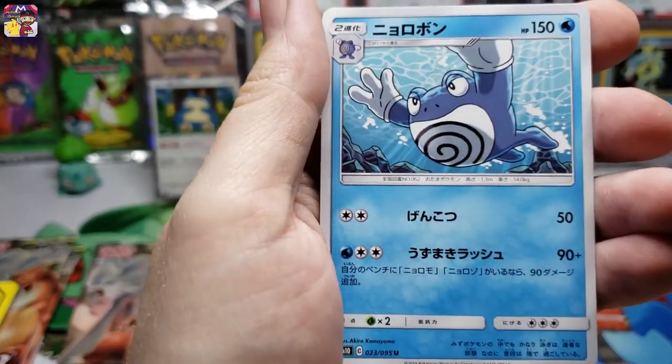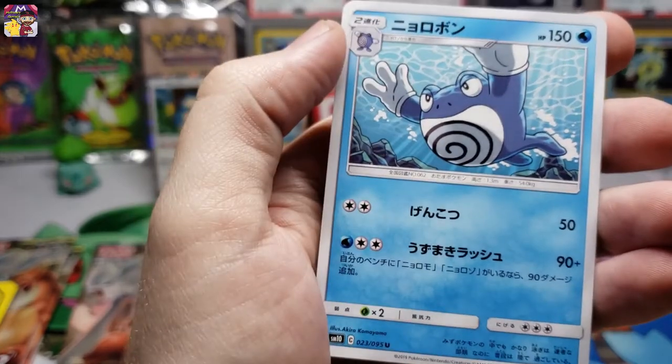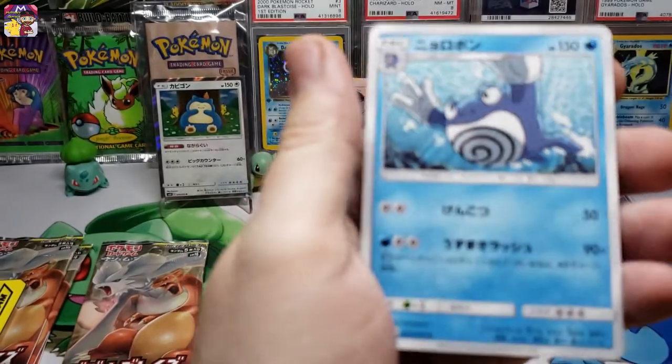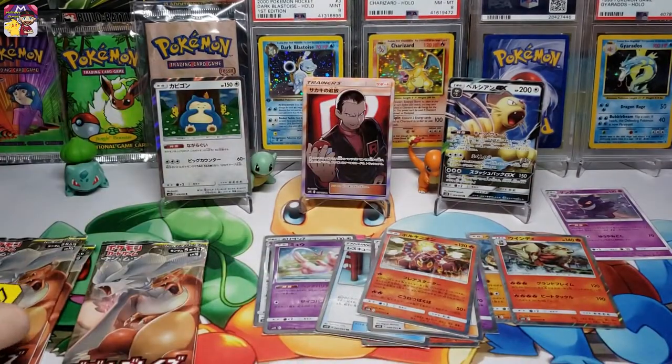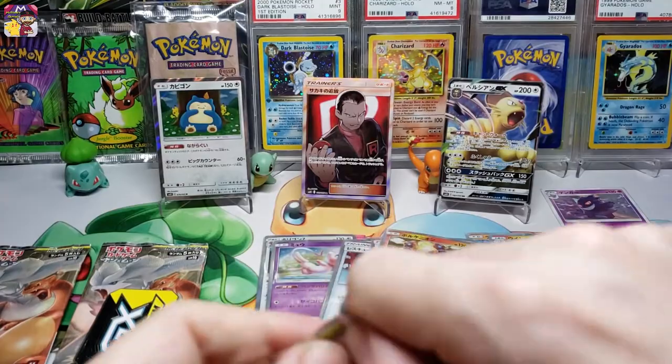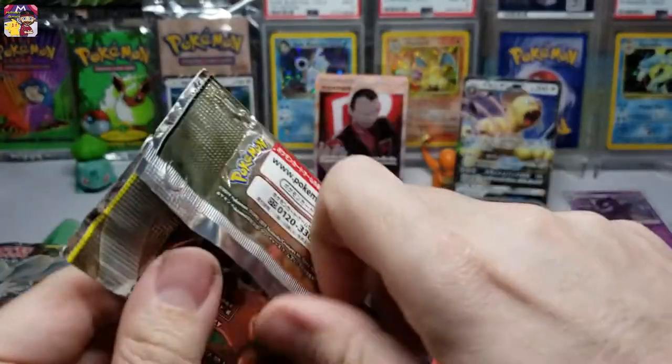And there you go, Poliwrath. Non-holo rare, but the artwork is awesome. Taking a dive. I just love this set. I really do. Let me know what you guys think about this set. How do you guys feel?